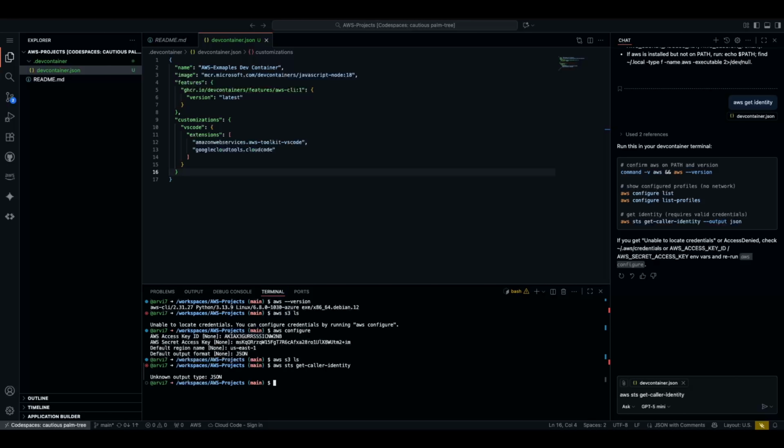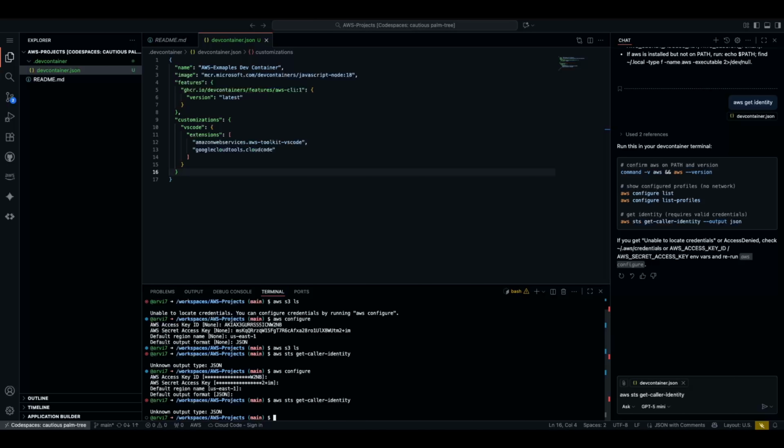Okay, let's use aws configure again. So what happened? The JSON letters I gave were the wrong input for AWS, which says unknown output type JSON. So instead I made it the default output format. I think it's not working right now.